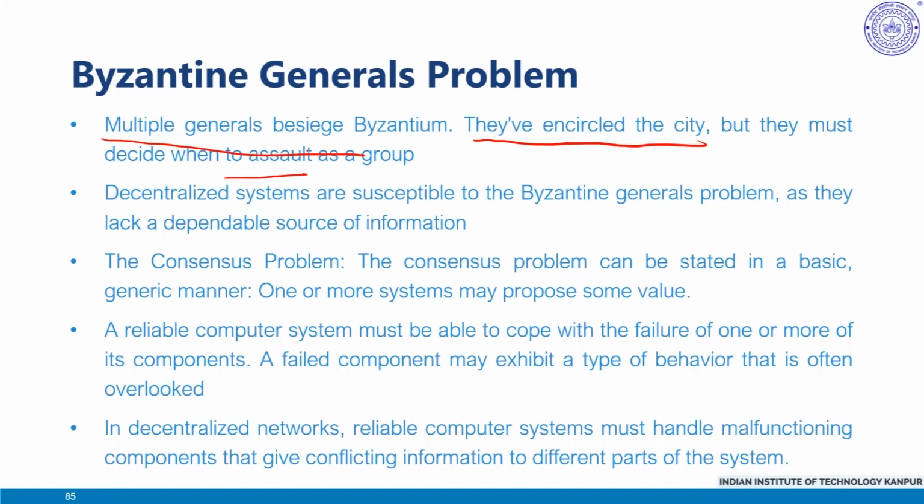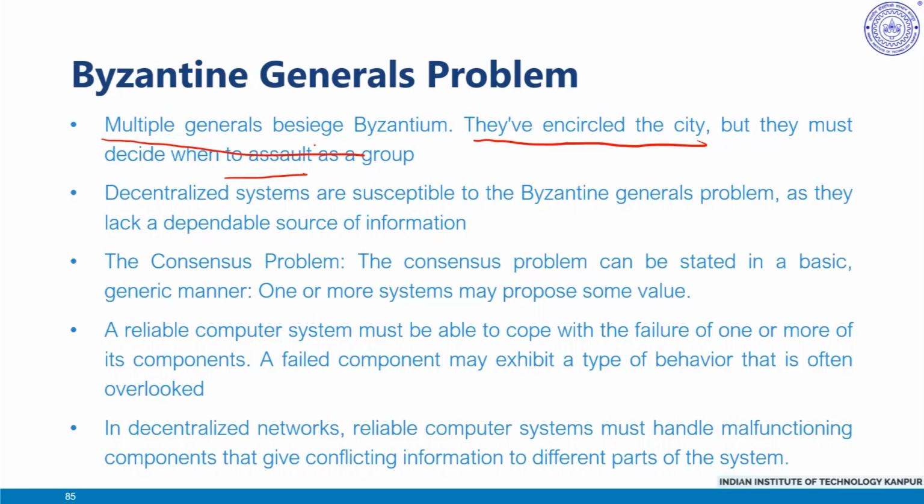They will win if all generals assault simultaneously. However, they will lose if they attack separately, because any letters they transmit or receive could have been intercepted or deceptively sent by Byzantium's defenders, and the generals have no secure communication channels with one another. So they may lose in this scenario. Now, how can the generals coordinate the attacks simultaneously? Loyal generals need a safe means to agree on a plan, which we call consensus, and carry it out with coordination.